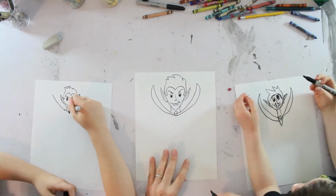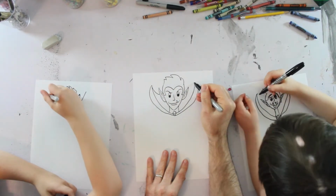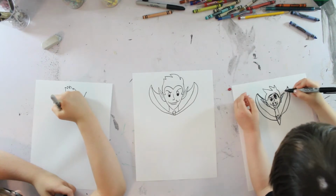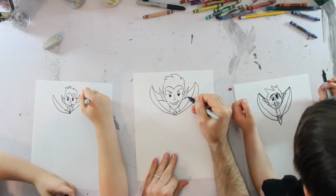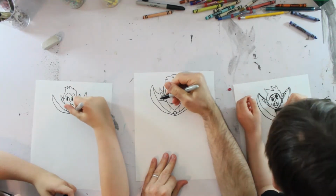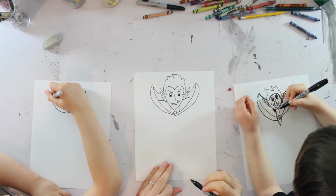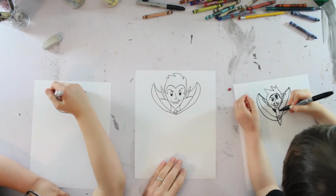It's like a part of his cape or something. And then it's gonna curve behind him, but don't draw into him, kind of like that. And then we can add shadow later. I'm gonna put 2 lines here, and we'll color that in later. No, don't color it in yet because we want to get to the rest of the drawing first.